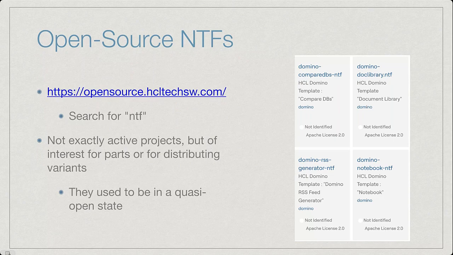The really nice thing here is that for years and years, people have made alternate versions of the built-in templates, but they were kind of legally gray. It's not hard to see the code for an NTF, and it's not like IBM was necessarily clamping down on people sharing their modified version of the doc library. But there's a big difference between effectively legal and actually legal. So now they are nicely Apache licensed, which means you can do whatever you want with them and redistribute them. If you have projects that build on top of them, you don't have to worry about license conflicts. It's nice.